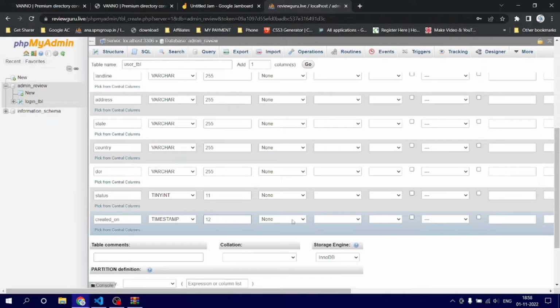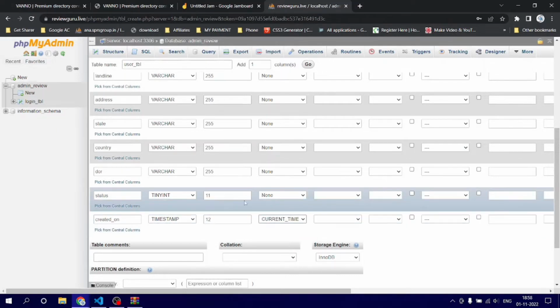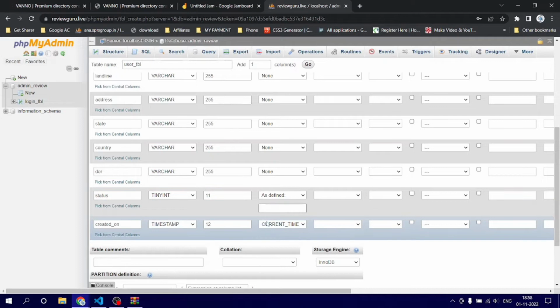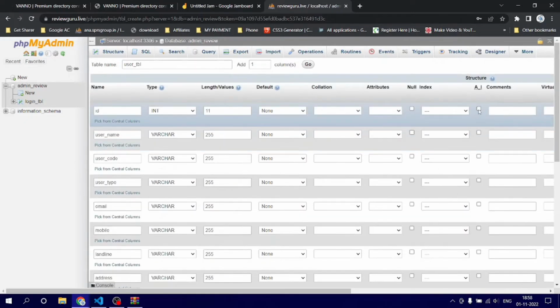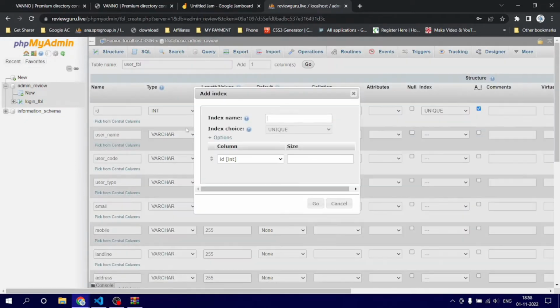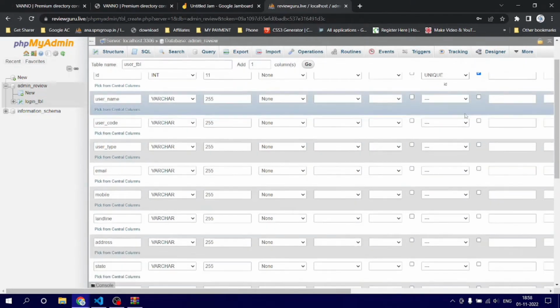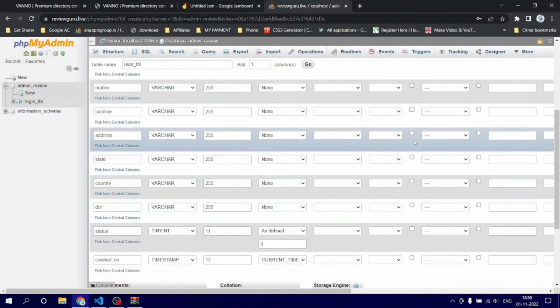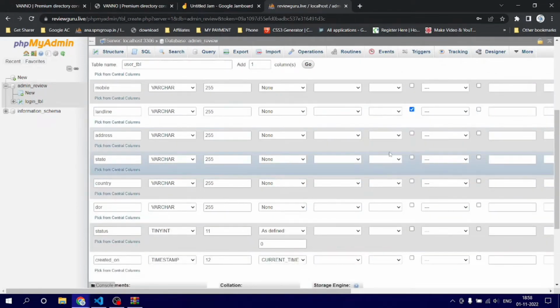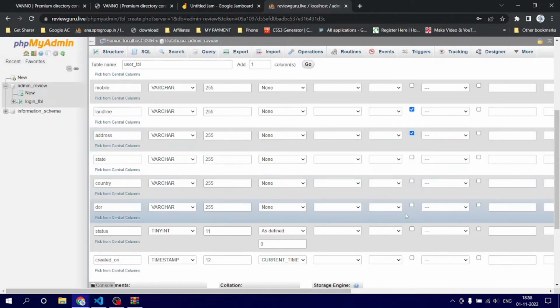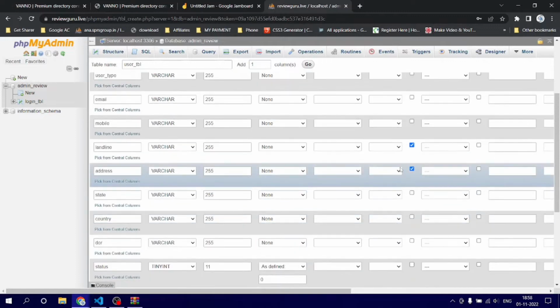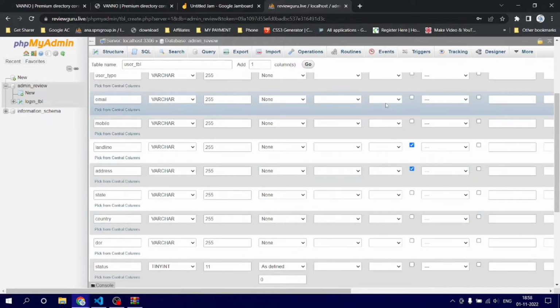We need to define this status as 0; by default there should be a 0. Then again I am going to make an auto increment over here, and then unique, this value will be unique, and this is also with the ID. For the null data, if sometimes a customer has not put the landline number, it should be null the first time. Address should be null, and then date of registration, status no, address, mobile, email, user type. Okay, so it's done. I think most of the part we have already done, so we need to click the save button.